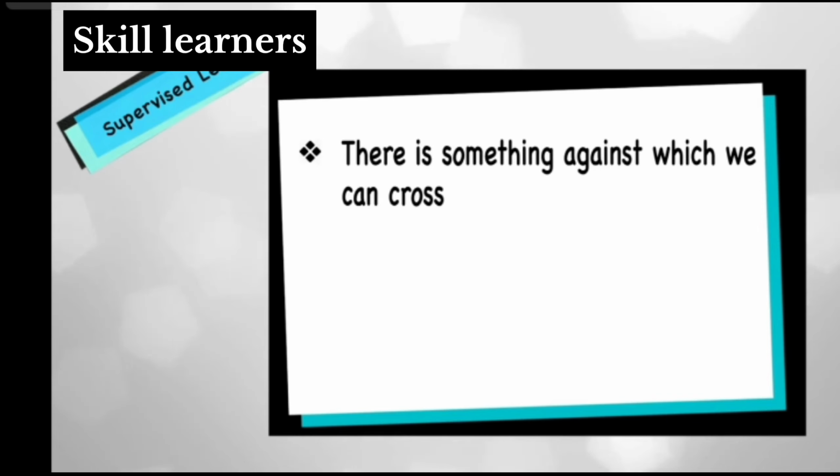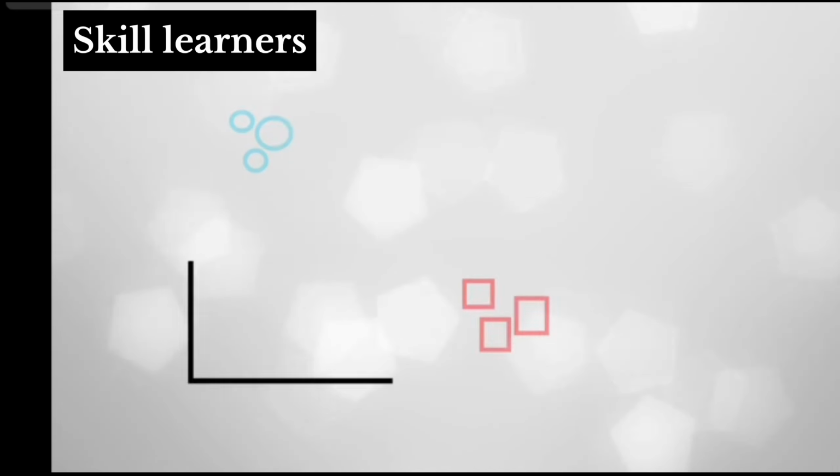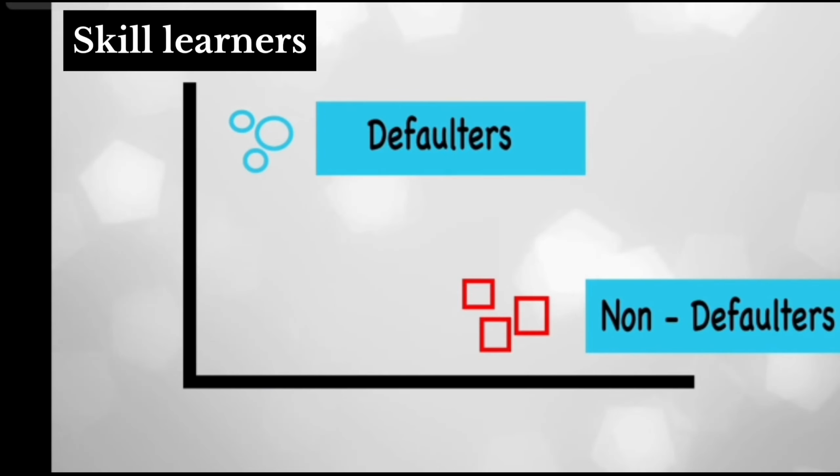Supervised learning, on the other hand, is where there is something against which you can cross-check. For example, if I'm trying to develop a model which separates the defaulters from the good borrowers, once I have classified the data into defaulters and non-defaulters, I can actually cross-check with the observations whether they actually defaulted or not. So to make it very simple, in unsupervised learning there is nothing to cross-check, but still we do a lot to get better. In fact, a lot of the artificial intelligence which we do is based on unsupervised learning. Whereas in supervised learning, we are much more focused. We get there very directly, and we can cross-check and say, look, what we have predicted, how close it is to the actual, or how different it is from the actual.